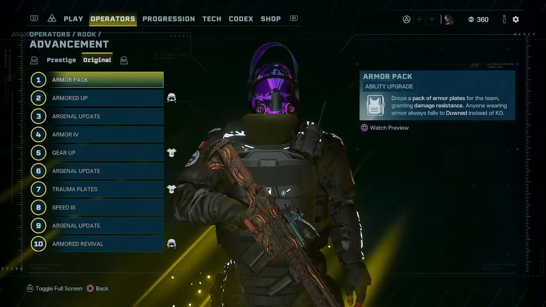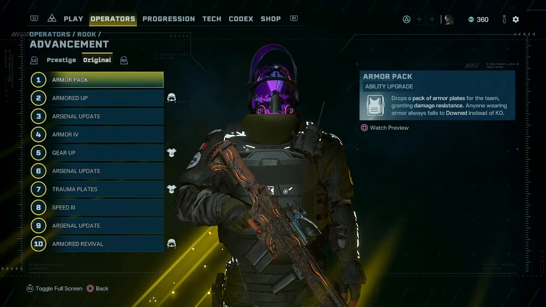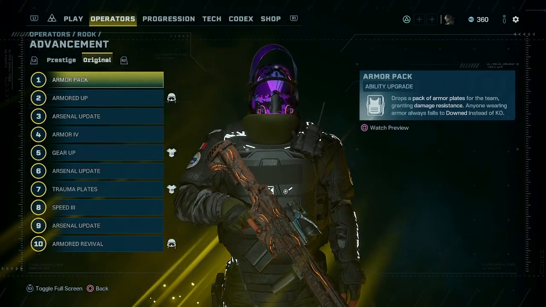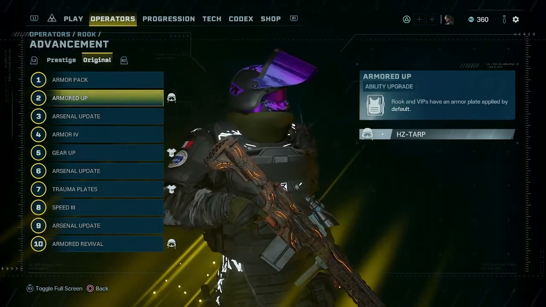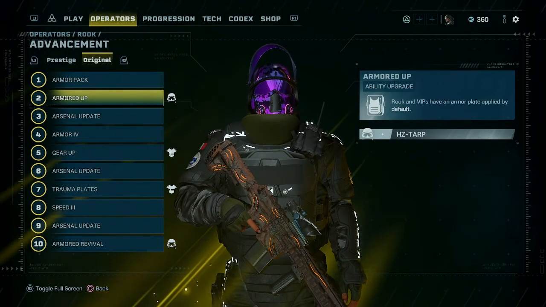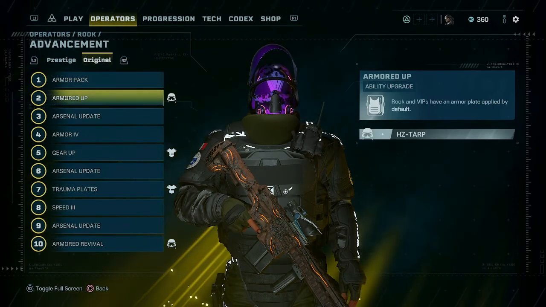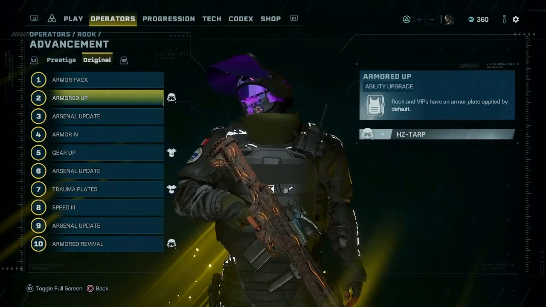So Armor Pack is a pack of armor plates for the team, granting damage resistance. Anyone wearing armor always falls to down instead of KO. Very important element to that. We'll talk more about it in depth here in just a second. At level 2, he gets a VIP armor, and Rook and VIPs have armor plate applied automatically. So at level 1, you have to equip your own, and then at level 2, it'll automatically equip it. VIPs, meaning rescue targets, are automatically given armor plates, which reduces their damage taken.